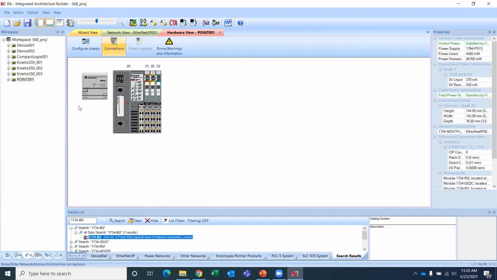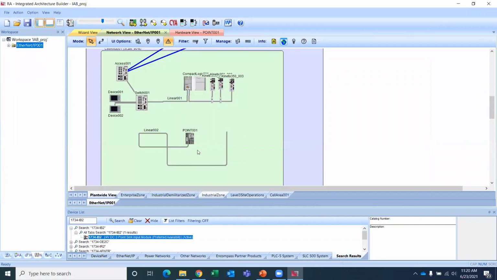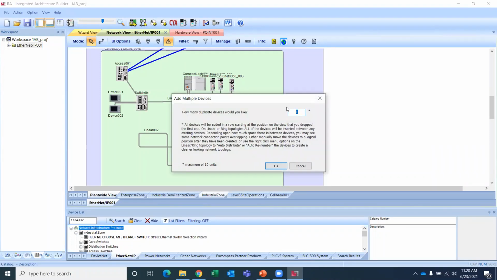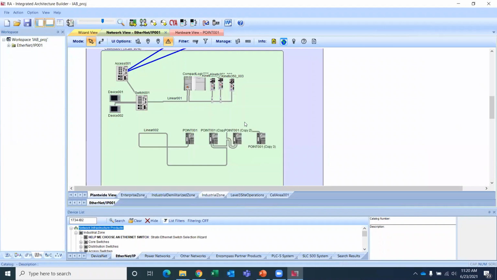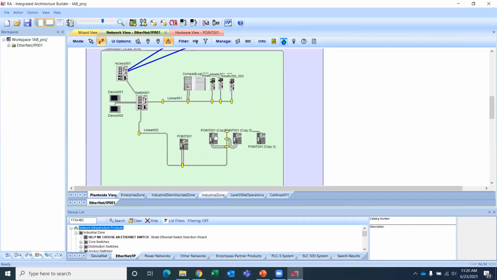I'm going to go ahead and go out of our hardware view here. We're going to go back to our networking view. And from here, I'm going to want to duplicate this 3 times. And now this is just going to limit the amount of work I have to do in populating those over again. Awesome. All right, now let's go back to our connector tool. Connect this up really quick. Make it look nice.